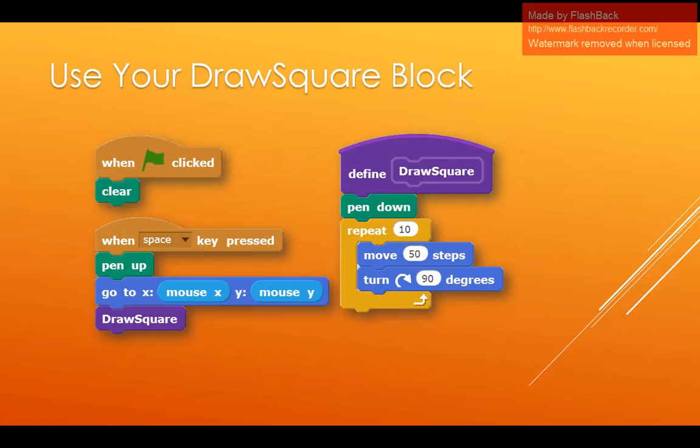So we'll pen up to make sure we don't land up with lines between all our squares. Then we're going to go to wherever the mouse is on the stage. So we're going to pick up the mouse X and mouse Y from the sensing palette, and then we're going to call our DrawSquare.